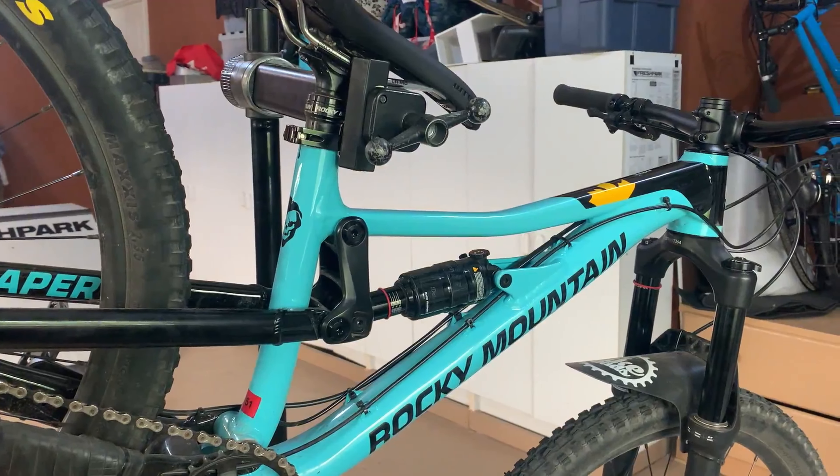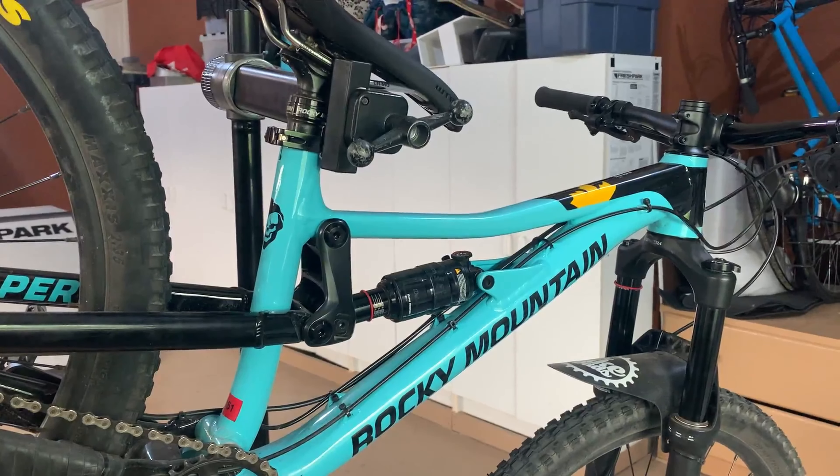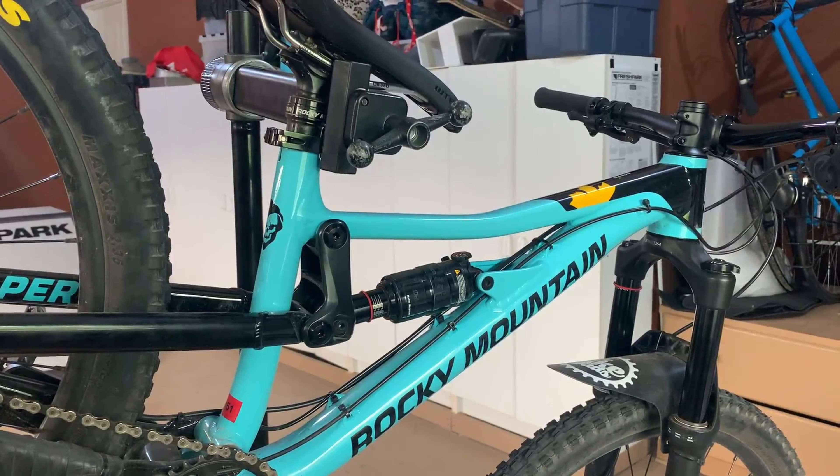The suspension just works, both front and back, for kids. My little guy is 9 and weighs 75 pounds, and he had amazing traction with both the fork and the rear suspension platform of the bike. He was in such control that his riding advanced a ton aboard this platform, simply because he was in control — no skidding around or getting pushed through stuff without any suspension. It was active all the time, giving him a ton of grip and control.